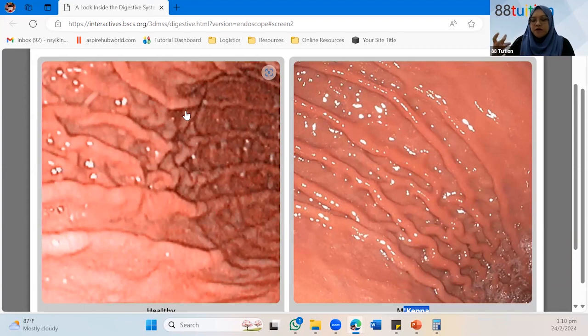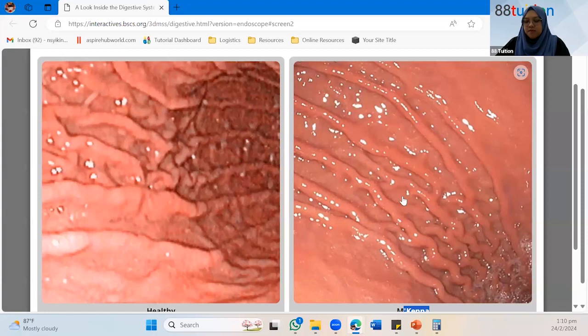So in order for your stomach to churn the food, the wall of the stomach needs to be muscular. So that's why it's not smooth here. Got like wrinkles on the surface of the muscular stomach. But you look at McKenna's one, it kind of looks nicer, correct? It kind of looks like, hey, why so smooth and everything?